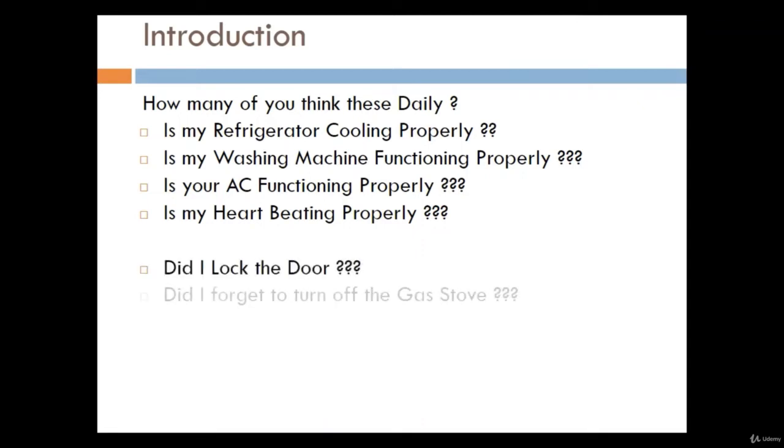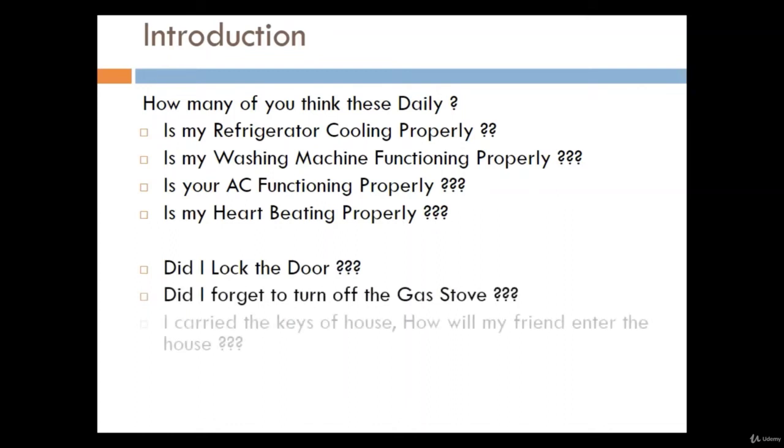And these are some of the things we think about daily. Whenever we go outside, we are worried whether the door is locked or not, and we are worried that if one person is outside, the other person, either a family member or a friend, might not be able to get access to the house.